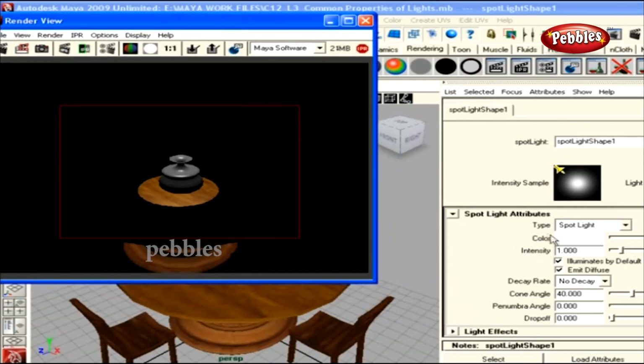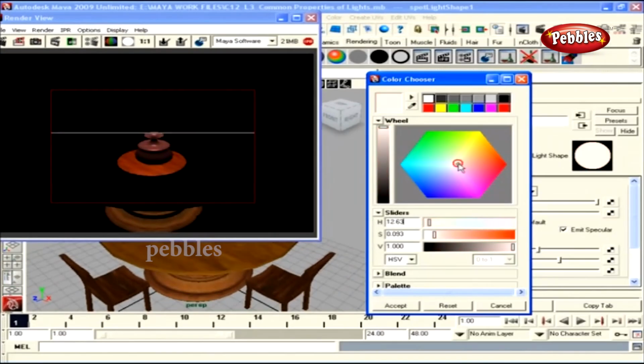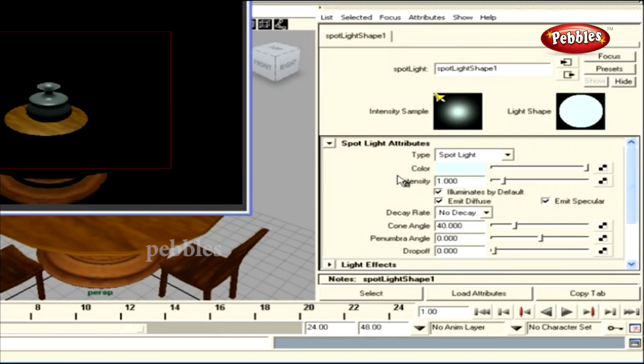Now to the first option, color. Now I hope that you know what this option is going to do. Let me click open this color swatch, and as we adjust the color in the color palette, watch what happens in the render view. The color shade over the object changes. Thus, with this option, we can control the shade of the object with the lights also, other than shaders. The next option is intensity, and as the name suggests, this controls the brightness of the light. As I tweak it, watch over here, the object's brightness gets varied. That is what this option is all about.